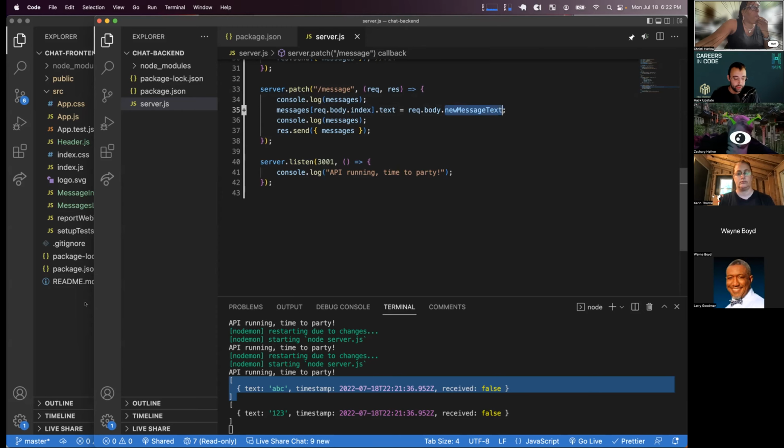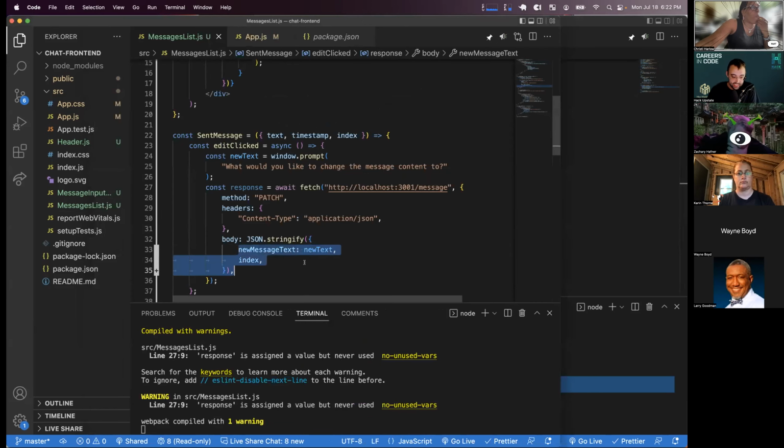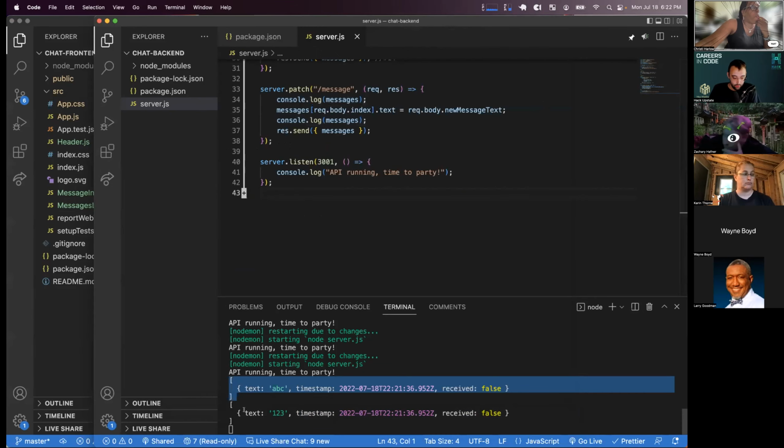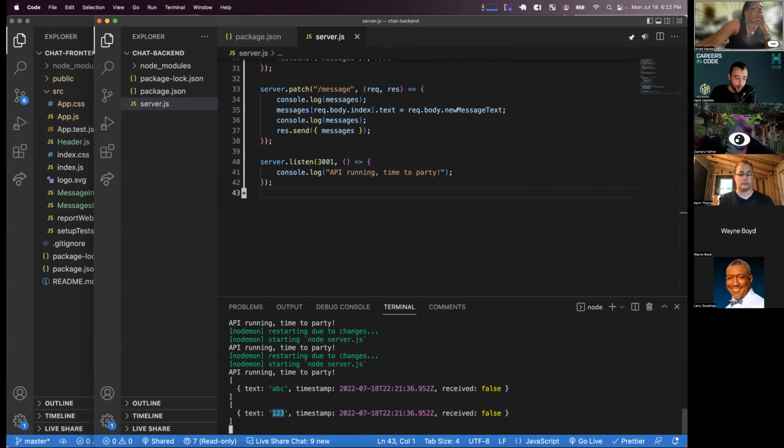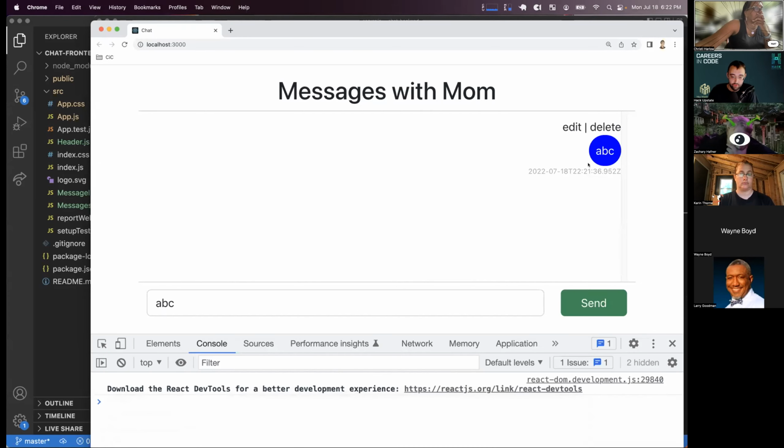How do we know those are in the body? Because this is the body right here. This is what's getting sent from the front end. This is what is telling us not only what the new text is to update, but what message we want to edit. So I come over here, and now look, my text is updated. I can see in my backend that text says 1, 2, 3. So why do I not have 1, 2, 3 showing up here?